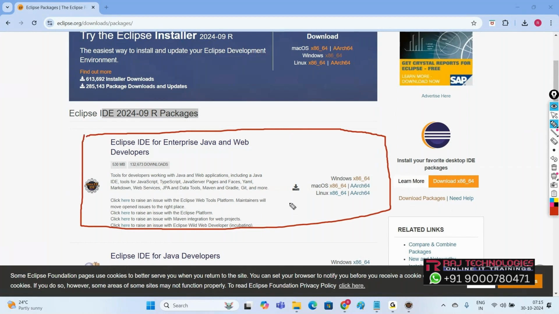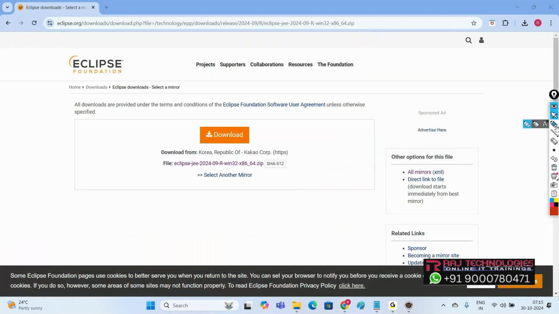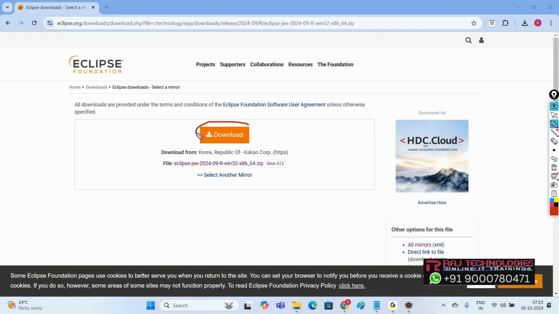And here you can choose for your respective operating system. When you go with packages, there is no installation. We only have to download and extract it. Here you won't have any installation part. So for example, if you go with this Windows x86-64 and click here, when you click on this download button, it's going to download, see what file?